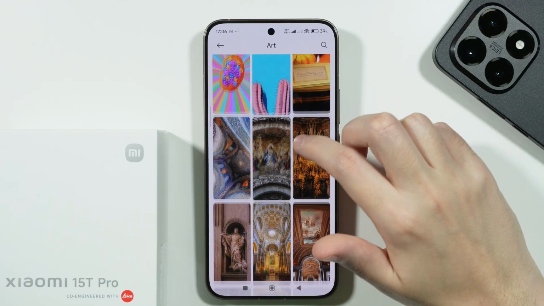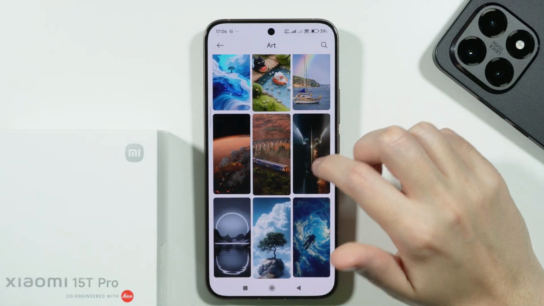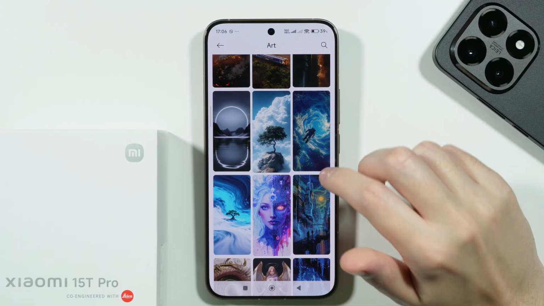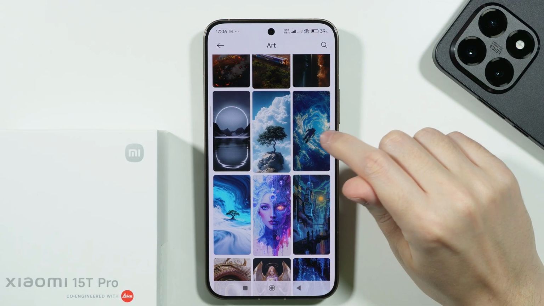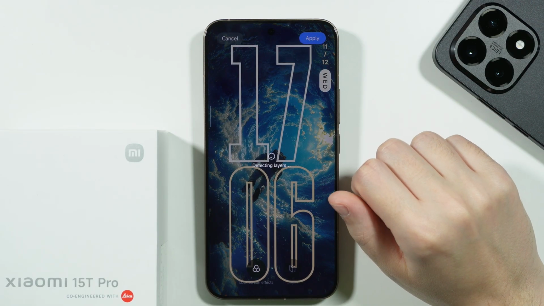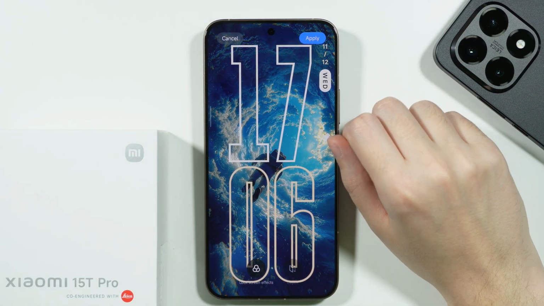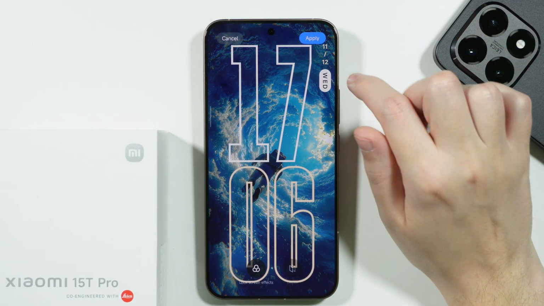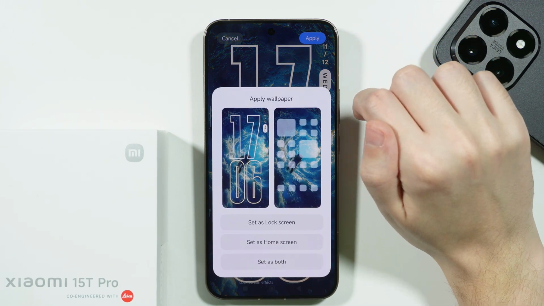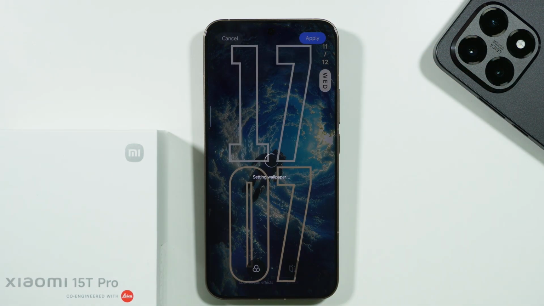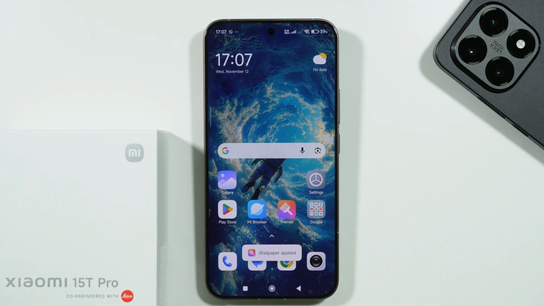And for example, if you find any of them interesting, so much so that you wish to actually set as a wallpaper, then you can of course tap on this wallpaper. And there we go, we have the preview in the lock screen and the home screen, and once you set it up as you wish it to be, we can press on apply in the upper right corner and of course set it on our phone. And there we go, simple as that, we have a new wallpaper completely for free.